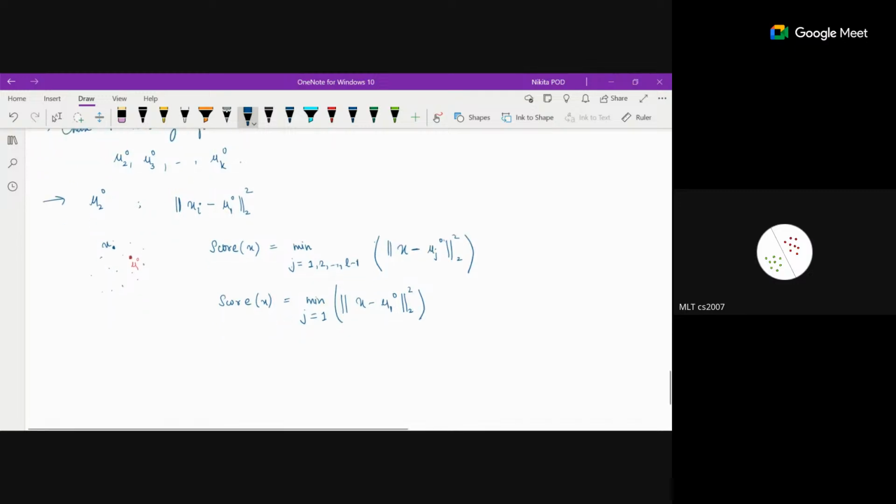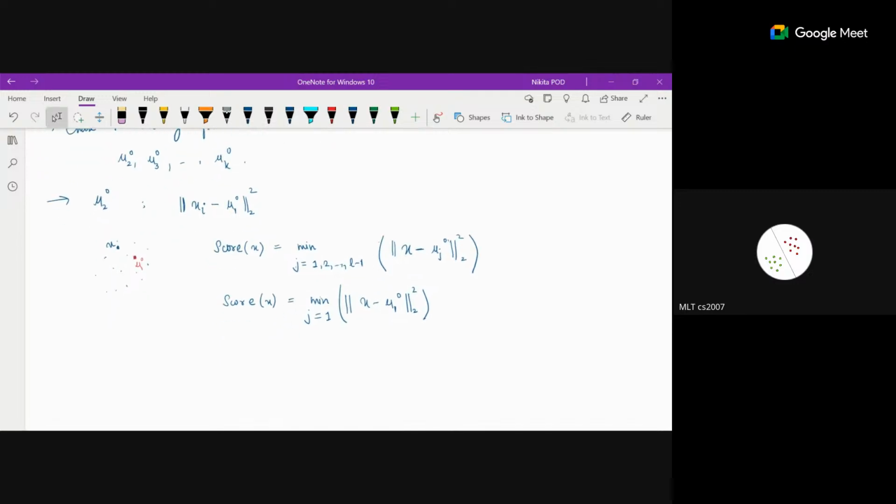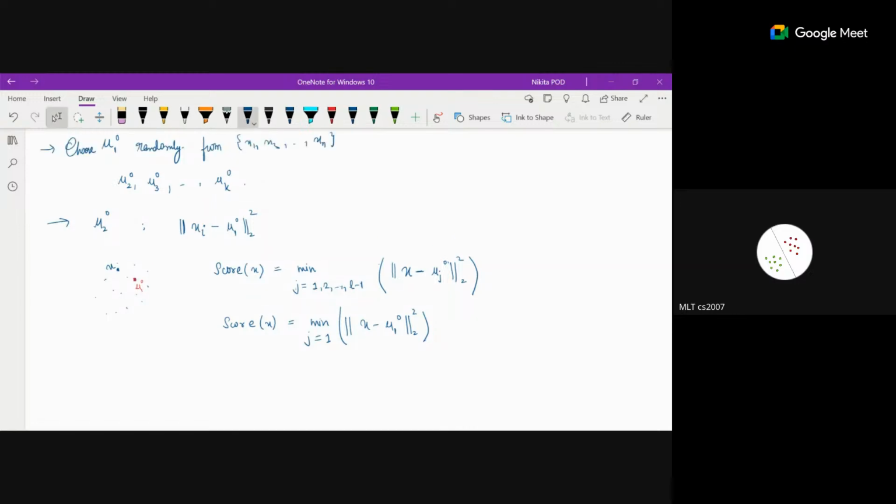Okay. So this is going to be just distance, since you have only z is equal to 1. This is just going to be the distance of each of the data points from its mu1 naught, right? This is basically what it means, in case you only know mu1 naught. Because min here doesn't make sense. You only have one value inside. So we'll calculate the distance of each data point from its mu1 naught, and that will be the score that is being assigned to each data point.